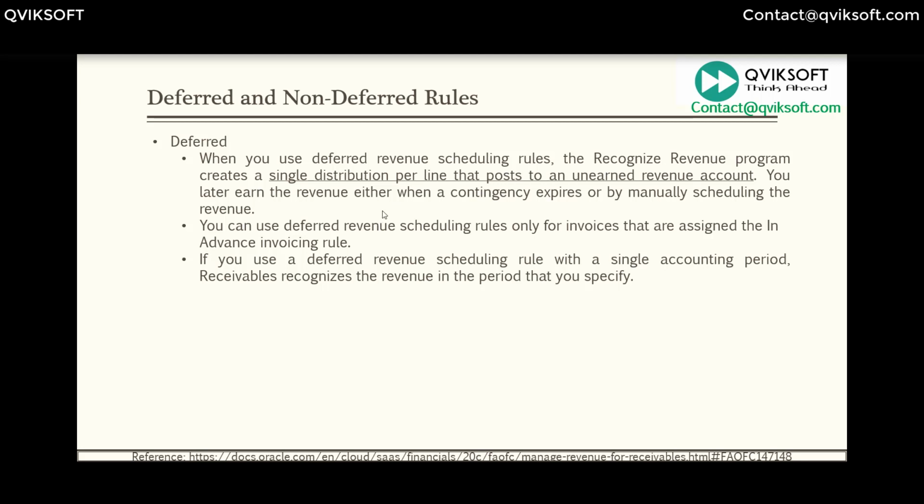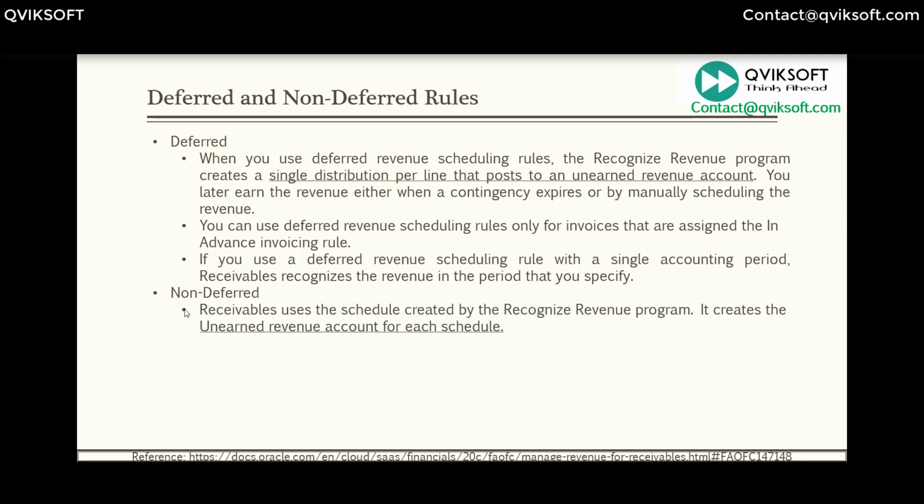And when does it move from deferred to undeferred? That will happen only if you have a contingency which you define, if you understand contingency accounting. Contingencies are basically business events; only when that happens do you want to recognize revenue, or manually do that reclass of the unearned to earned. That is in the process of deferred. In case of non-deferred, the unearned revenue schedule will be created for each period of your revenue. For example, if I'm doing it for 12 months, for each month it will create the unearned revenue line in the period accounting for you. So that's the key difference.